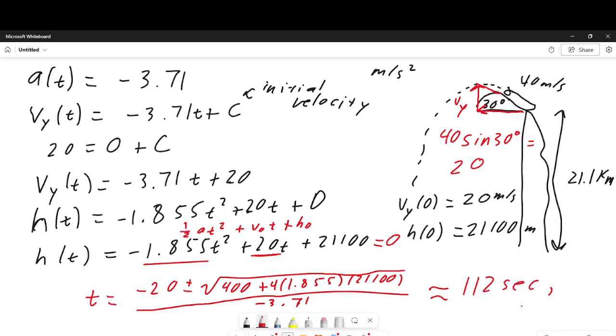And I also got negative 101.4 seconds. What is that about? Well, it's because our cannon is moving forward in time until it hits the ground. If we could reverse time and follow this parabola backwards, it would be the time when it would have taken off. But that's not relevant to this problem, so the answer is 112.